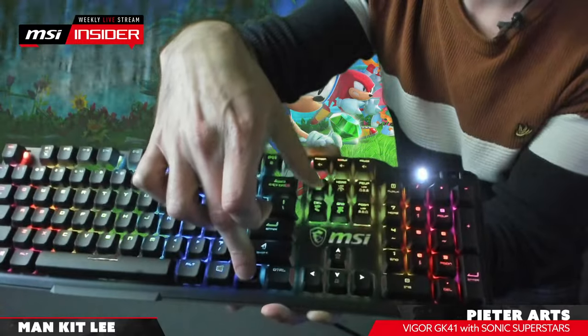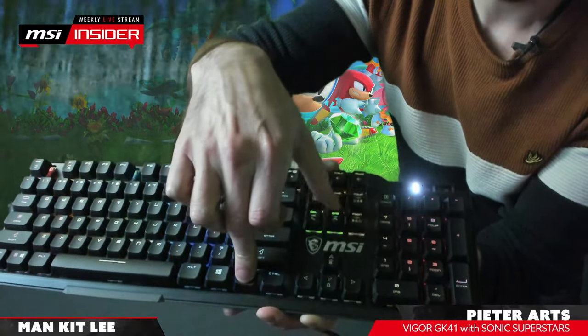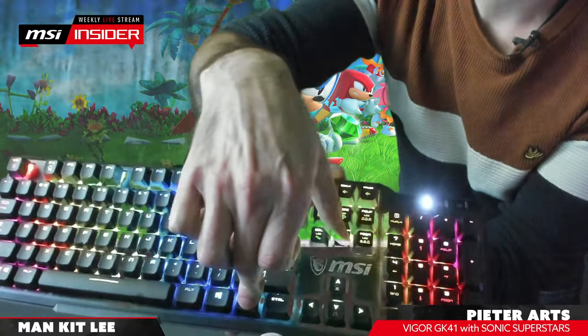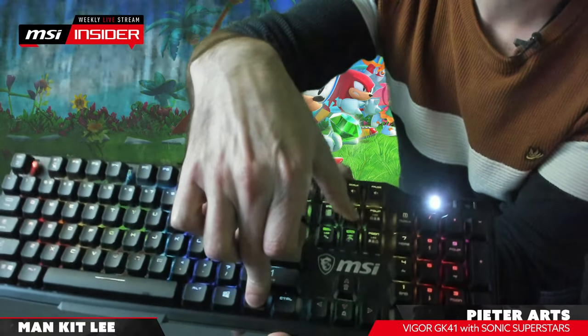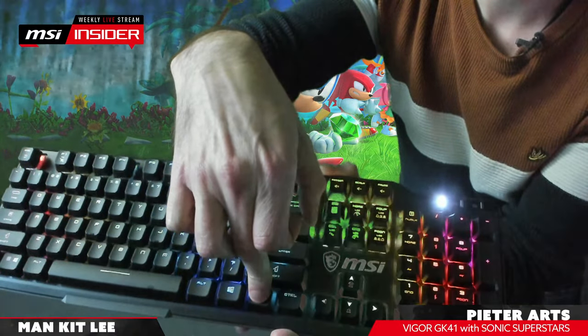So this is a breathing effect, as you can see. And I can, let's see, I can speed that up by doing this. Or I can slow it down by pressing these keys for a bit. And then it's going to be really slow. Speed it back up. And then I'm going to go to the next effect.